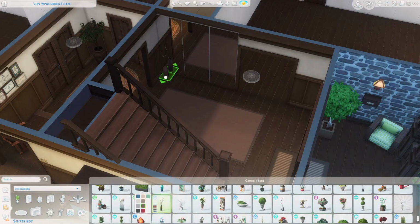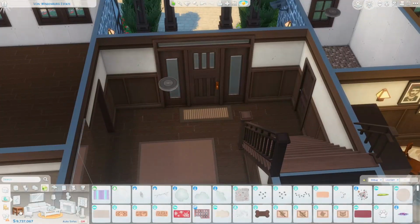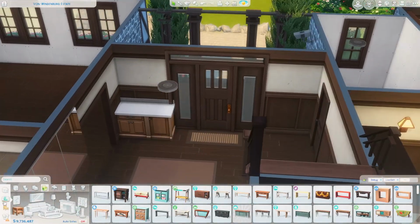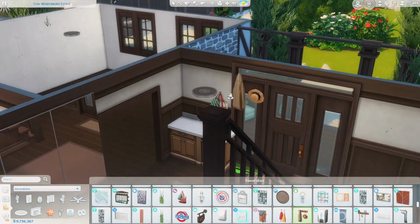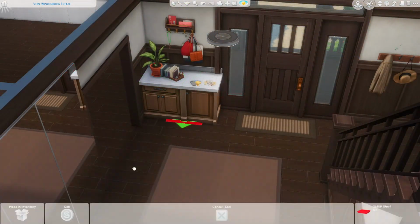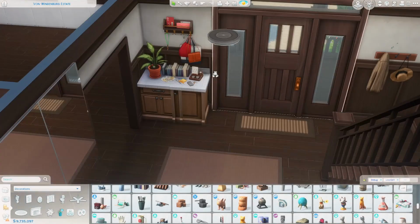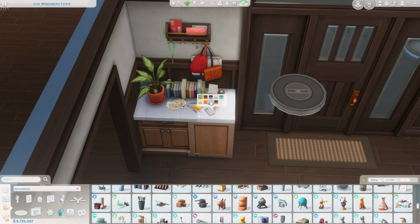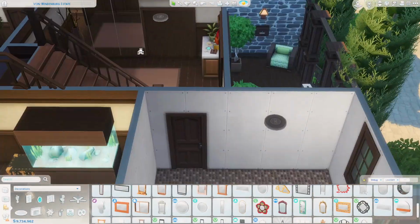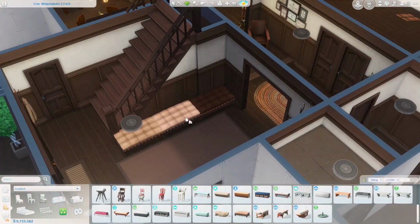But moving on, this is the entryway. You'll see that there's another hallway off to the left that I did furnish off camera. In there, there is a wardrobe and I think a chair and some plants. There's nothing special going on, but the entryway here was an awkward shape with the stairs and all of the archways and stuff. So I just got some counters, which are the ones I end up using in the kitchen as well, because I just feel like they had that style I was going for. They're the same ones that I used in the lounge room too. I just tried to keep it cohesive through the rest of the house.